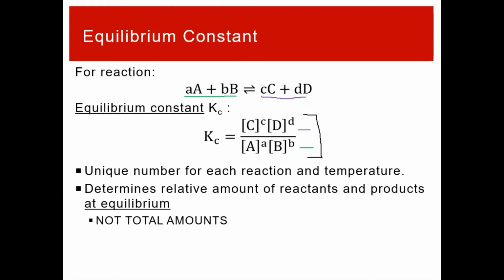And so what this number quantifies is the relative amounts of reactants and products at equilibrium. Not total amounts, because you'll see all of the concentrations do factor in. They are all related via this equation, and they only describe equilibrium. So when you are at equilibrium, what is it going to look like? What are the relative amounts? Not total amounts, but relative amounts. What are you going to have more of, reactants or products? That kind of idea.